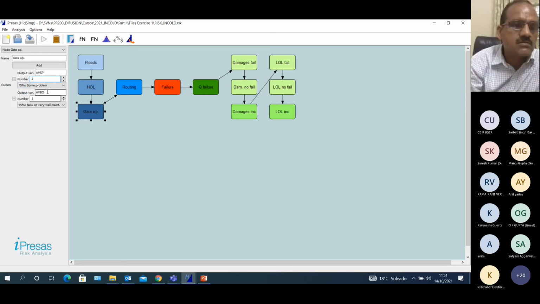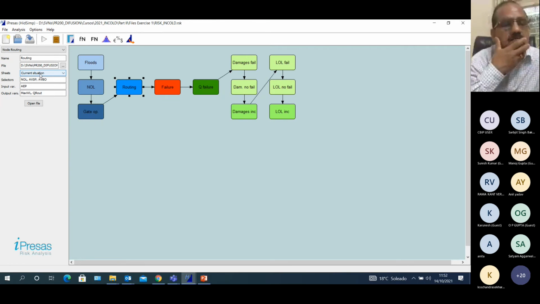And what happens to our bottom outlet? Now it's 95% reliable, because basically we are changing the gate, or doing whatever it was required to increase reliability. That's what we do. Okay? In the routing, it has to be put back to current situation. We don't need to reroute it, because physically we still have 2 gates in the spillway and 1 gate in the bottom outlet. So current situation in routing is exactly the same if I changed the reliability.